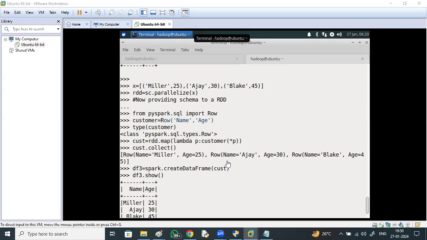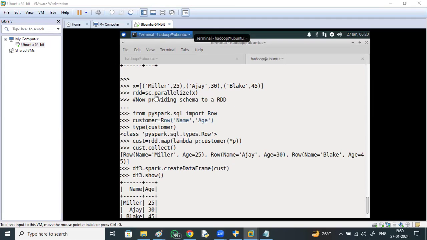Using row object is one of the ways of providing schema to an RDD. So there's no specific requirement to go only with row type? No, you can go with what we discussed previously, but using row also we can.